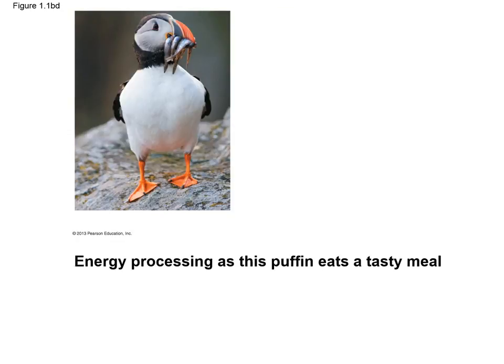Energy processing. In order to live, every organism needs to obtain and use energy. This is called energy processing. The puffin, which is a type of seabird, has a mouthful of fish. It will eat the fish to get energy. Energy is found in the fish. The fish have been eating things in the ocean, which also has energy. And so all this energy is locked up in what we eat. The puffin also used energy to catch the fish.